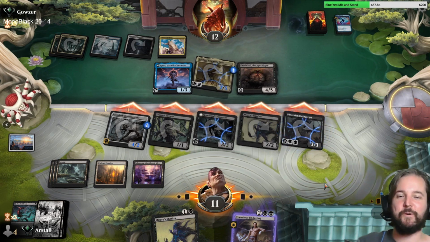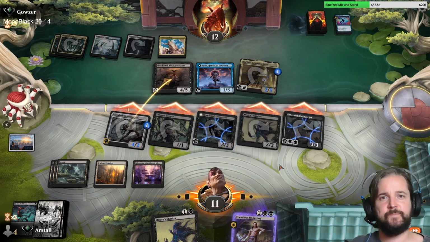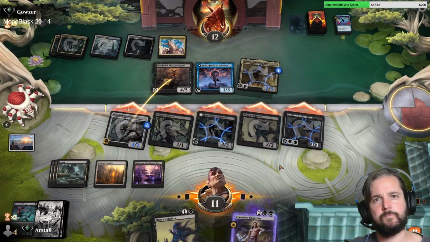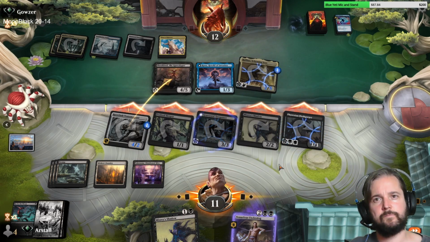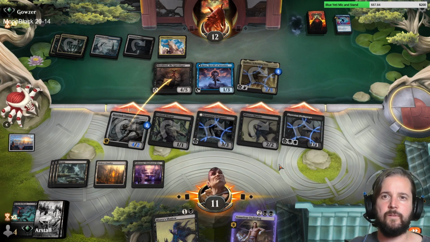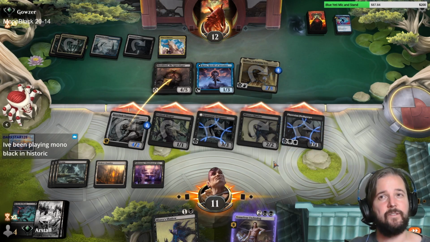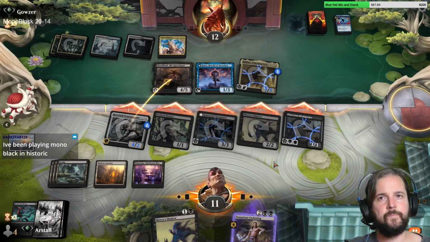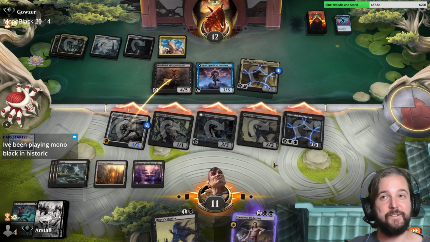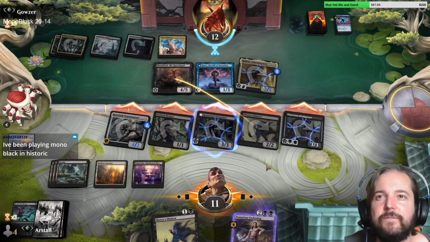I'm way too concerned about the Rona flip. This is good to know. I see Rona and I'm like, oh dear, I'm dead. I mean, they have to block Misery's Shadow, right? Because this Misery Shadow is lethal. Unless their last card is a Fading Hope or something? No, because they can tap Rona to gain life. Okay.